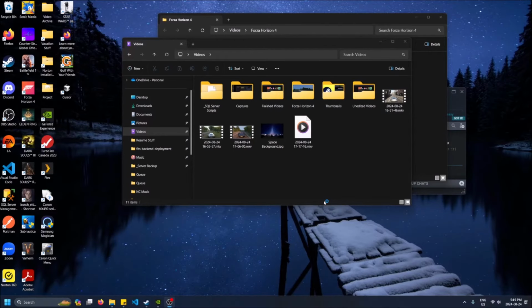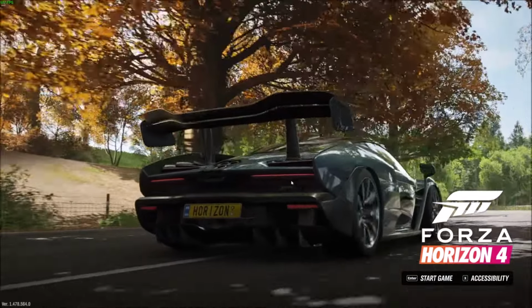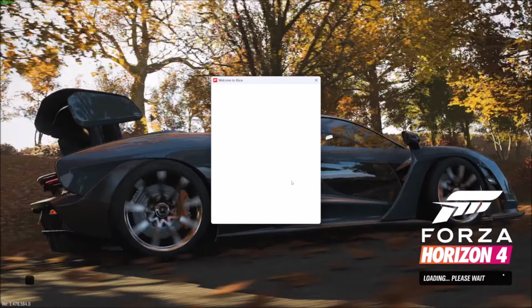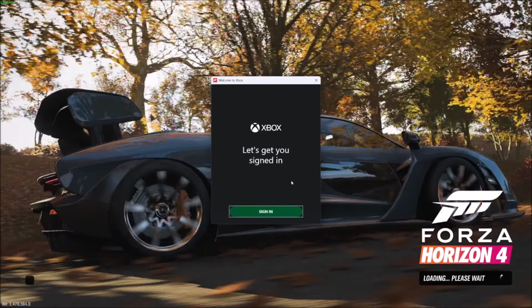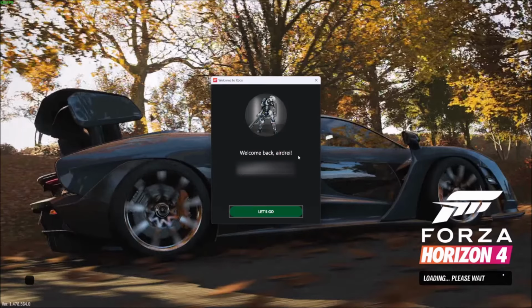Okay, we've signed out. Game is now restarting. Alright, I've cut back to the start screen again. We're at the start screen now. Now we have to just sign in with Xbox again. So let's just do that. I'm going to cut to after this is done.